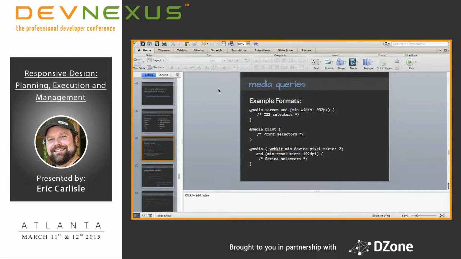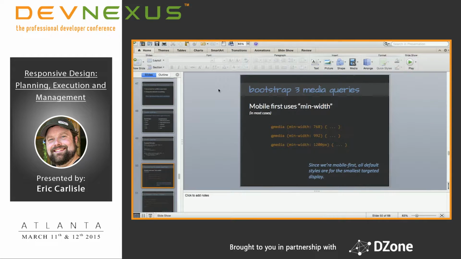We can also have print, where we say, if this is a monochrome printer, print this. If it's color, all kinds of stuff. Here's an example of our Retina one. If the pixel ratio and the min resolution, I'm not sure if these are W3C things, these are more proprietary. You'll notice min resolution is 192 DPI. You'd be surprised how spread out Retina is over the devices. It's not like this is exactly this. They have all these devices where we have different variations. Makes it more complicated.